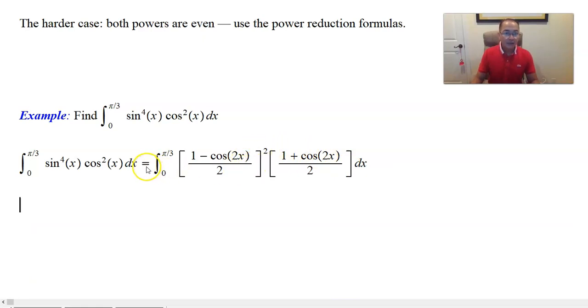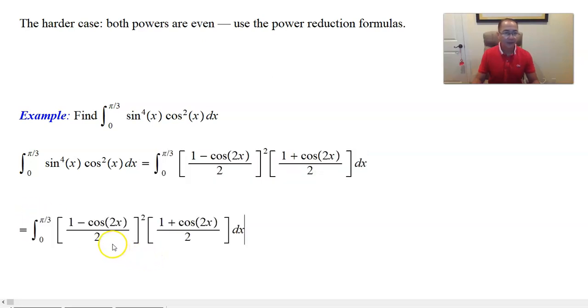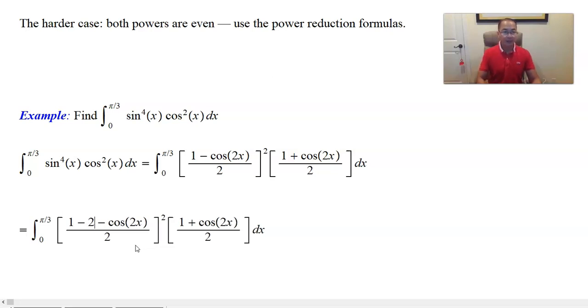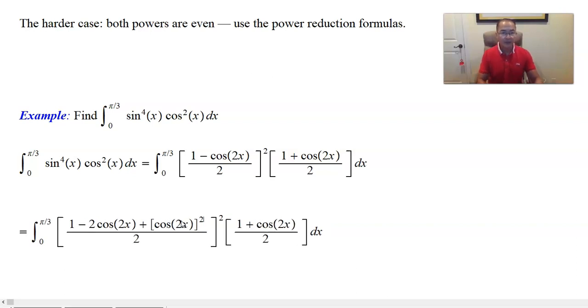Let us expand this square. Okay, so trigonometry, algebra, all of that is important. Squaring a binomial, a minus b quantity squared, a squared minus 2ab plus b squared. Okay, so a squared, 1 squared is just 1. And then minus 2ab, so minus 2 cosine 2x. I'm going to borrow this. But we'll have plus cosine 2x squared. So I'm going to bracket that and square it. Sometimes we just write cosine squared 2x, okay, just like I did over here.